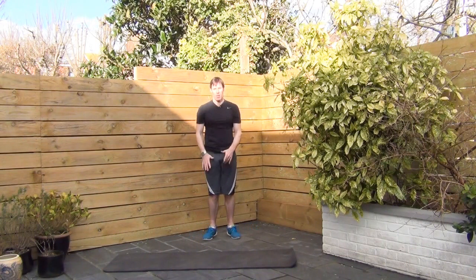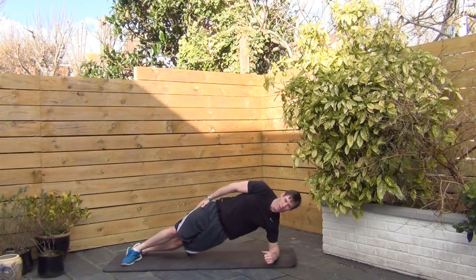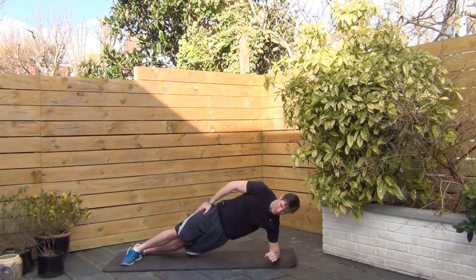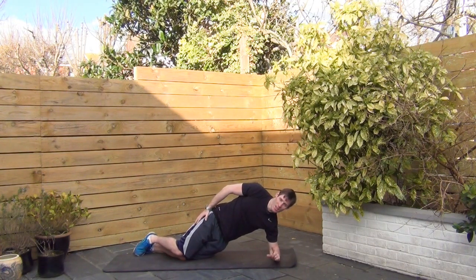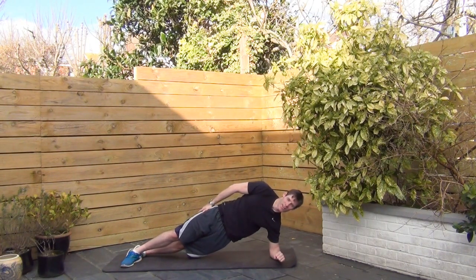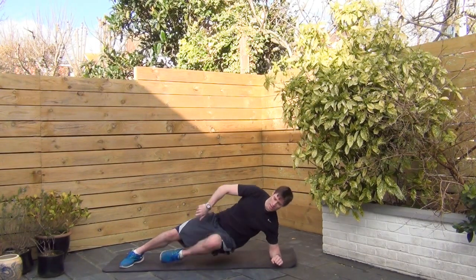Almost done. Go down to the ground. Side plank. Set yourself up. That's it, just hold this position. Make sure your hips aren't sagging. I mean, if you're really struggling, you can go onto your knees, okay? Only if you're really struggling. It's only 30 seconds, so come on, we've got 10 seconds left. That's it, hold it. 2, 1, change around.